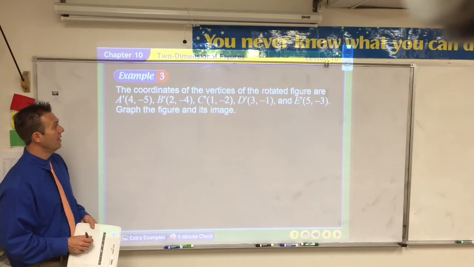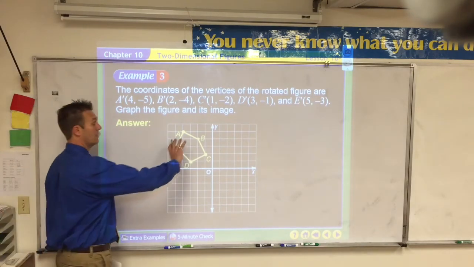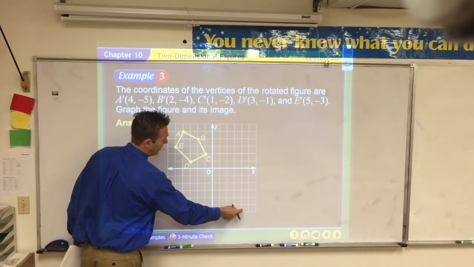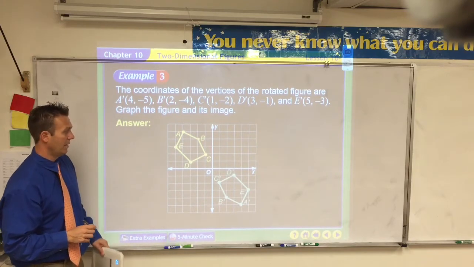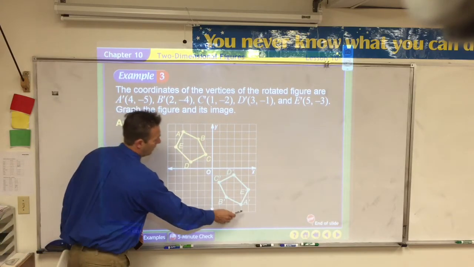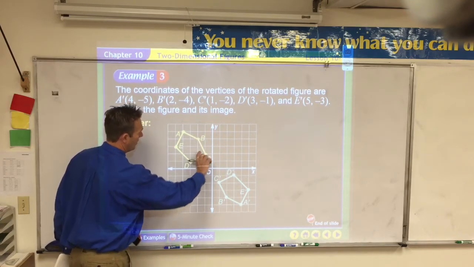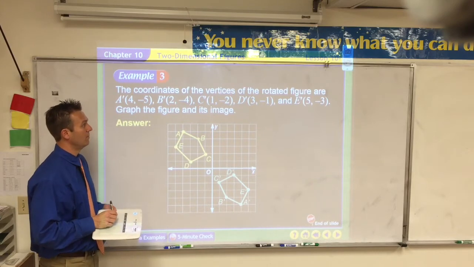Once you have that, you have your original image, which is right over here, and it's going to rotate and it should end up over here. And this letter A should be down here somewhere because everything rotates. All right, and yes it is. Notice the A was here, now it's down here. Everything is rotated. The B has rotated here, the C has rotated 180 degrees. That's done in a rotation.